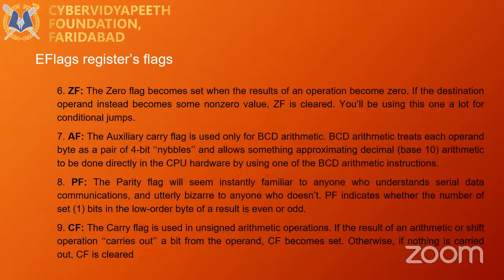So here are some more flags. Again, I've talked about some of them and am not going into all of them, because some of them are not that commonly used, and I'm not going to be dealing with them because this is not an advanced assembly class. This is an introduction to intermediate level class. So this is for your own information. Please just go through it.